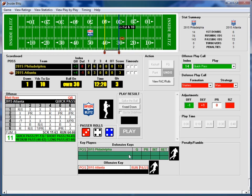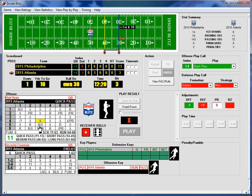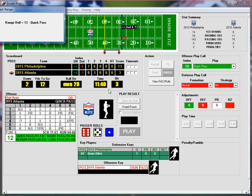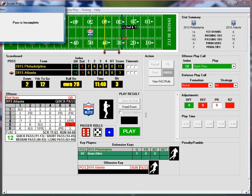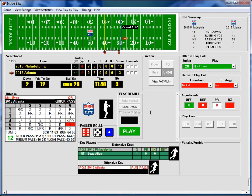So Matt Ryan needs to get on the ball here, so nobody needs to do a check. 3-4. 3-4 is on target. 1-6, minus 2. Caught behind the line of scrimmage. 40 seconds. And the nose tackle makes a good play here. 6-5. Breaks up that play, jumps up just as Ryan got rid of the pass for an incompletion. Incompletions are 10 seconds.